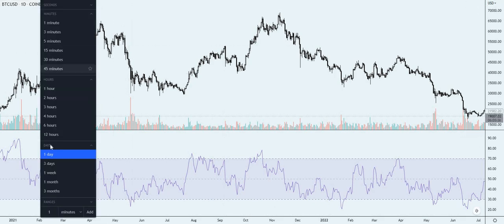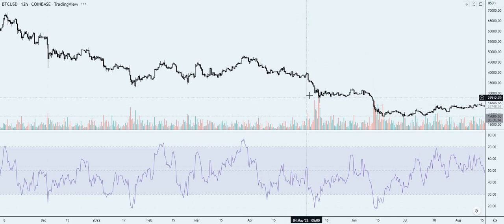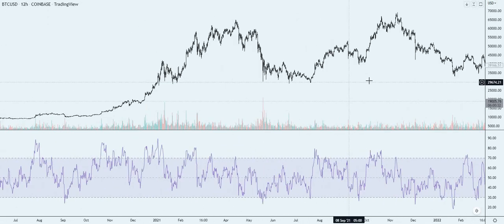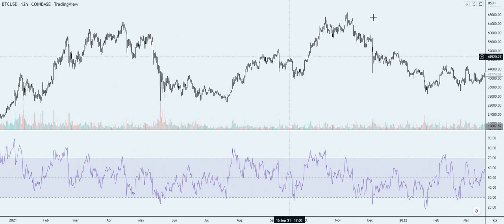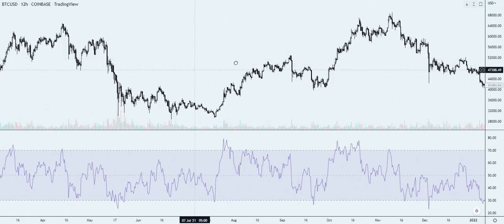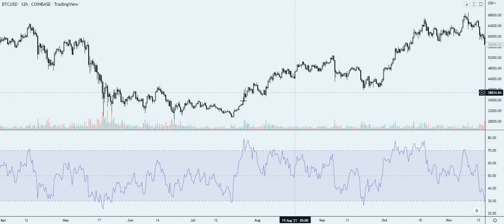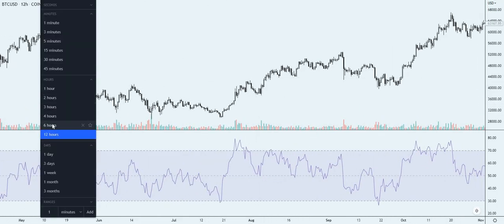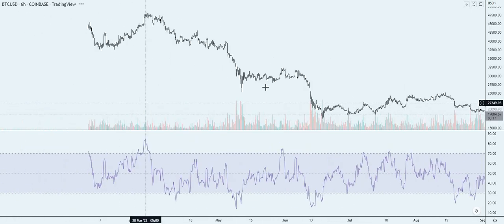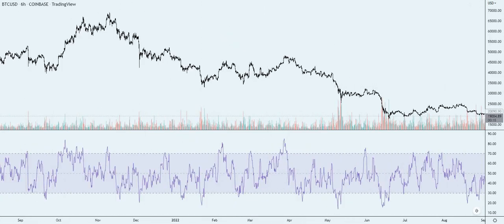So let's go to a bottom where we had a really significant market structure break. Okay, so we had this massive bottom here that pushed us to our all-time high on Bitcoin back in July, I think, yeah, July. So what did we do here? Okay, so let's zoom in. Let's go even on the 6 hour here. You're really trying to identify this. Let me find it. Okay, right here.